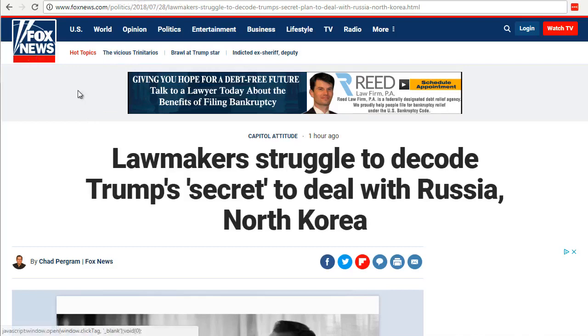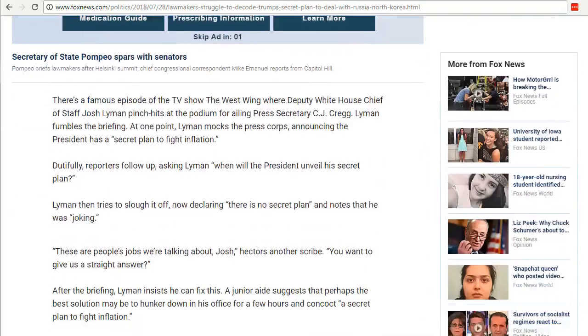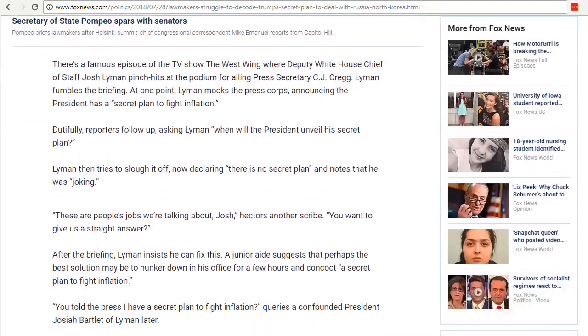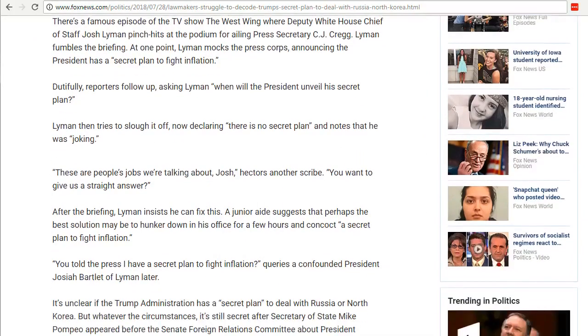Now, what I noticed is when I went to foxnews.com, they weren't on the front page. You have to go to a smaller page, so you have to click through to one of the news items, and typically they're going to be located at the very bottom. Due to FTC rules, they have to say advertisement on them or even sponsored ads.